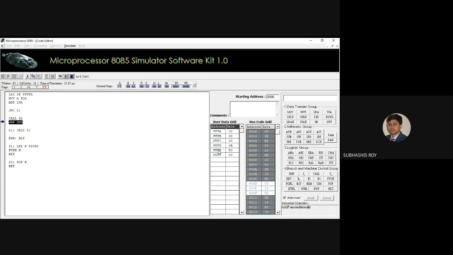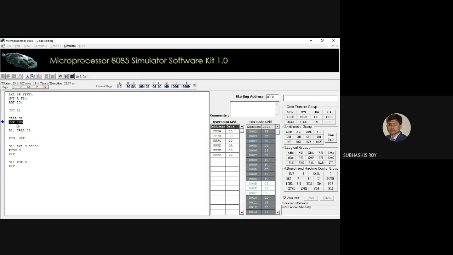Why has it become 0001? Can you see any changes in stack memory? No, you cannot see any changes in stack memory when you do the pop operation. Why? Because a pop operation means you are just copying the data from the stack to other memory locations, like copy and paste. In a copy-paste operation, obviously the source data does not change. So you will not see any change in stack memory, but the stack pointer register value will change.